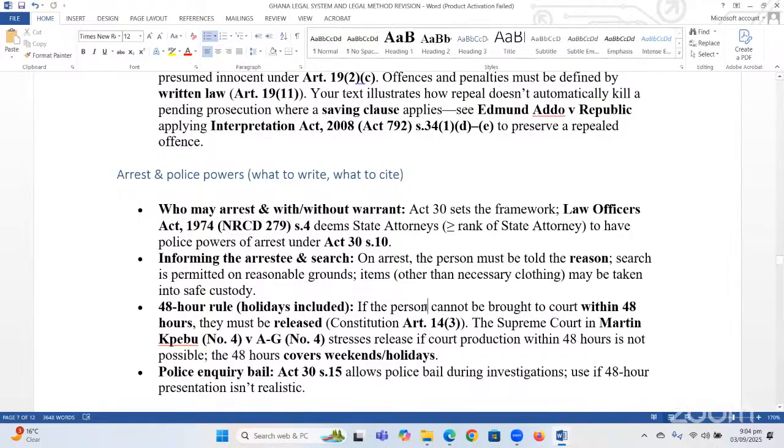Then bail. We have a police inquiry bail, which is arranged at the police. And let me say that a bail is not payment of money, okay? A bail is simply an agreement between the person arrested or the person arranging the bail and the state that somebody who has been arrested or detained, that person will reappear. And should he or she not reappear when so needed, then a certain amount of money will be forfeited to the state. And that is the sense of a bail. So it's not about payment of money. So let's keep that in mind. And that is what we call the treatment of a bail bond.